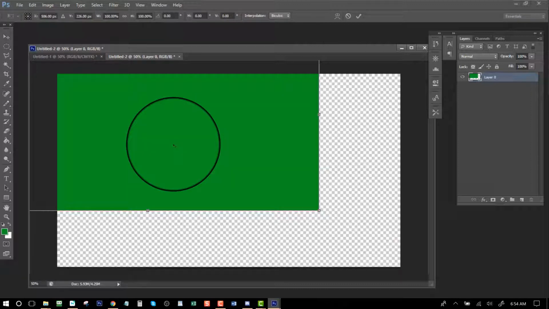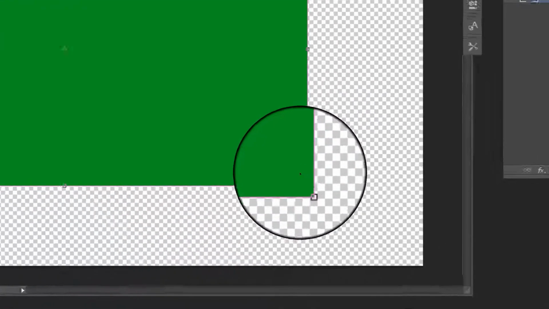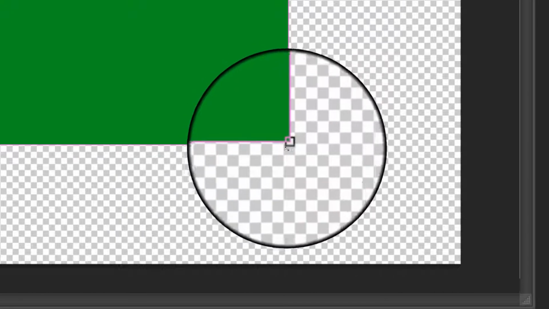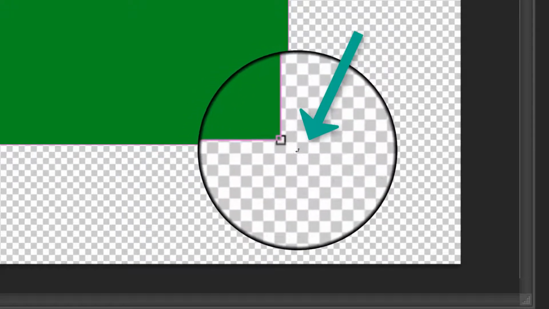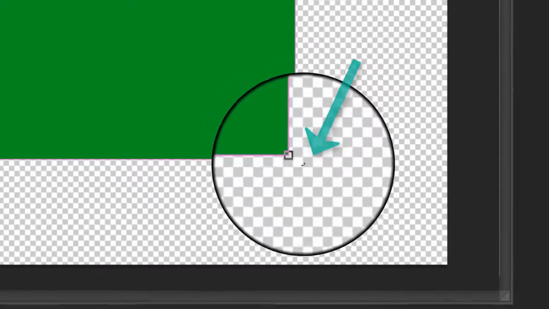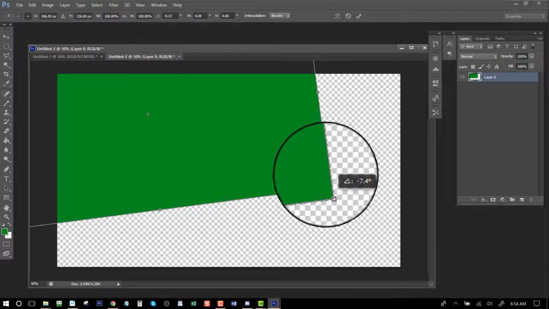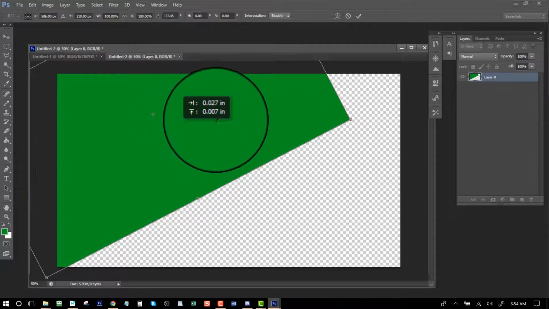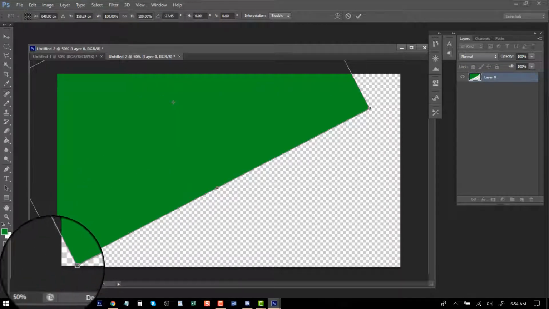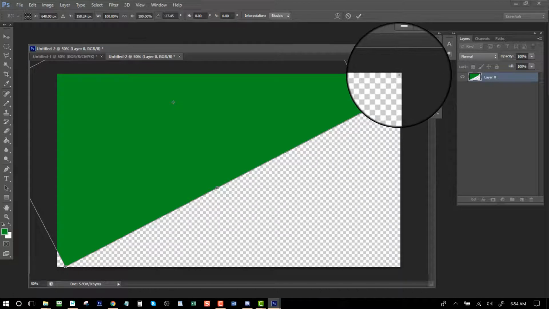Now what you need to do is hit Control T on your keyboard, and now that transforms that image, the green. And so now you can hardly see my mouse, so I'm going to drill down into it so you can see it, but you see how that changes, and it's got kind of a little round corner to it. That allows me to move that image like this. And so what I want to be able to do is fit the image on this corner and on this corner.